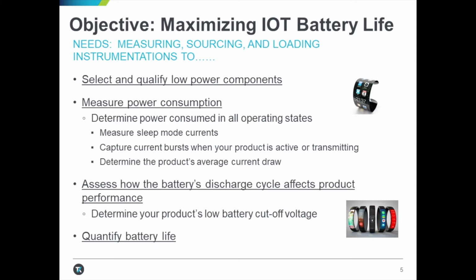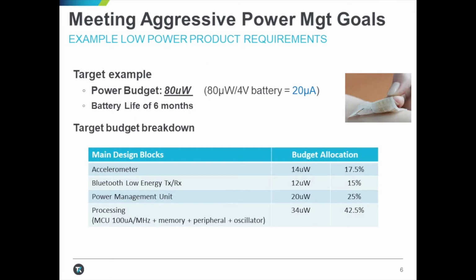Third, as you choose your IoT battery, you will also need to determine the cutoff voltage. This is a difficult task, and one where you'll need to ensure that the cutoff time is correct. So as an example, too high a voltage cutoff, you will lose operating functionality. And this is all as part of mastering how battery discharge affects your end product. Lastly, how do you better measure and predictably quantify your IoT battery's life?